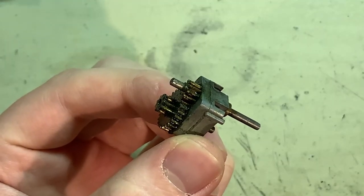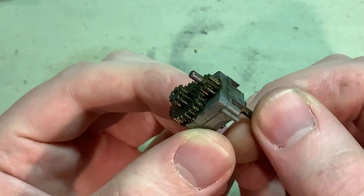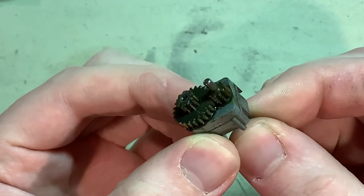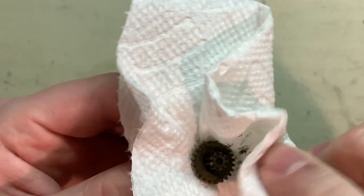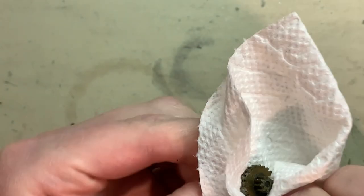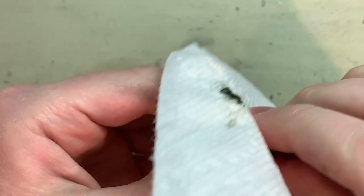And now that I'm done cleaning up the motor, it's time to move on to the gears. And these things are turning like that grease is made of gel or some kind of glue or something. It's not free at all, so those are definitely going to need some work. To start, I'm just wiping some of the worst of the stuff off using a paper towel, and then I can go a bit more in depth with it. That really is some thick grease that's on there.